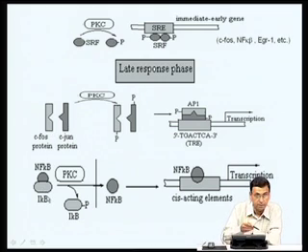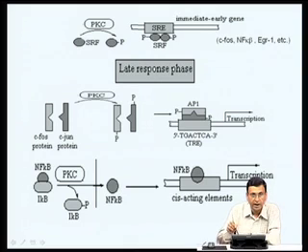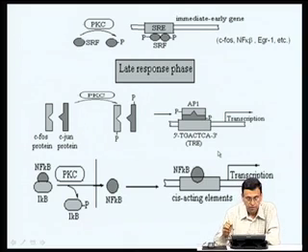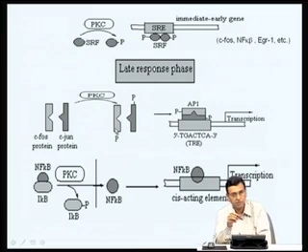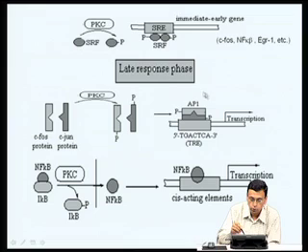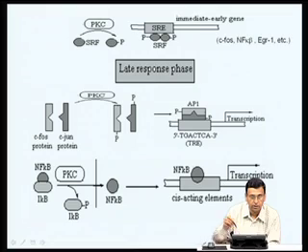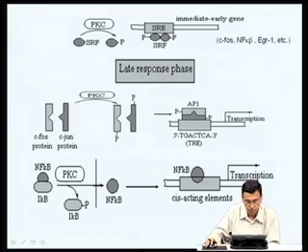For example, in the case of NF kappa B, protein kinase C phosphorylates an inhibitor called I kappa B, and therefore I kappa B can no longer interact with NF kappa B, so NF kappa B becomes active, goes to the nucleus and activates the target genes involved in cell proliferation. Whereas in the case of JUN and FOS, both these proteins are directly phosphorylated by protein kinase C, and the phosphorylation takes place in the transactivation domain, and as a result they go and bind to the AP1 response elements of the genes involved in cell proliferation, leading to their activation and leading to cell proliferation and cell division.